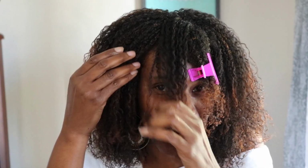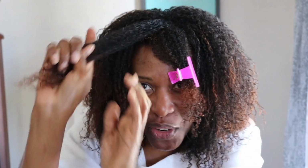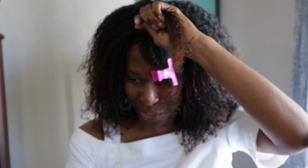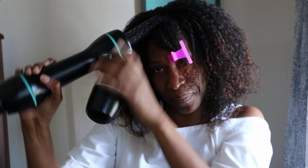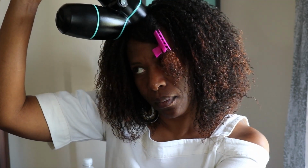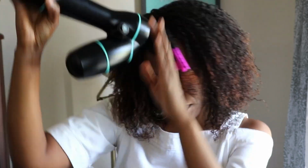This is not completely done because I didn't go in for the 30 seconds. I'm gonna make sure we get it done on this portion. Let me just do this for a couple more seconds, but you see the difference already? You still feel a little bit damp on the end because I didn't even get to start in time. So we just finish it off. Let it go for like another 10-15 seconds. So look at that.